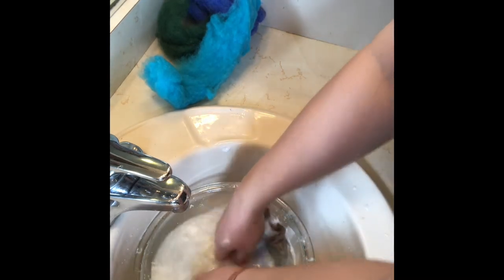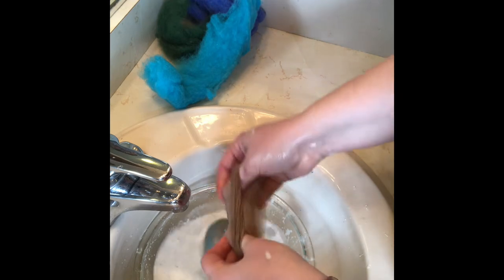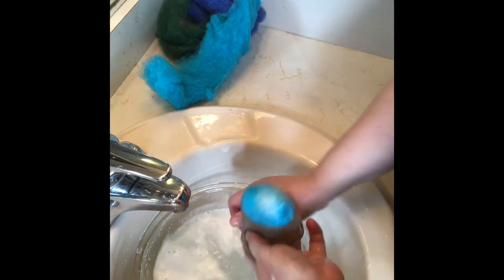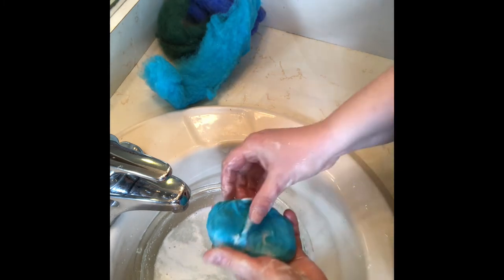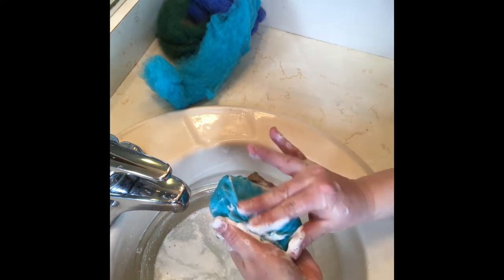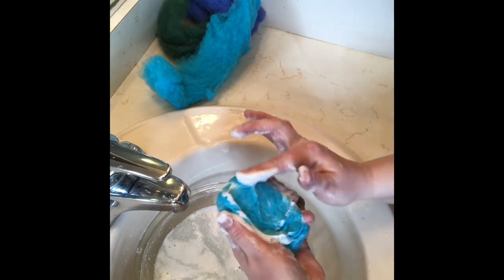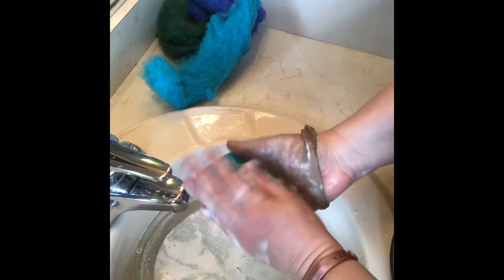I'm going to pull this out and see because I feel like there's a spot where it's not sticking — to maybe rewrap it a little. Actually it already looks pretty good. I'm just squeezing to get the water out so I can see where the extra fabric is. I can see here I kind of have a little bunched-up extra fabric, so maybe just fold it in on itself a little bit better. I'm sure if I'm having this issue you guys probably are too, so here are some little tips. Now I'm going to rewrap it and keep going.